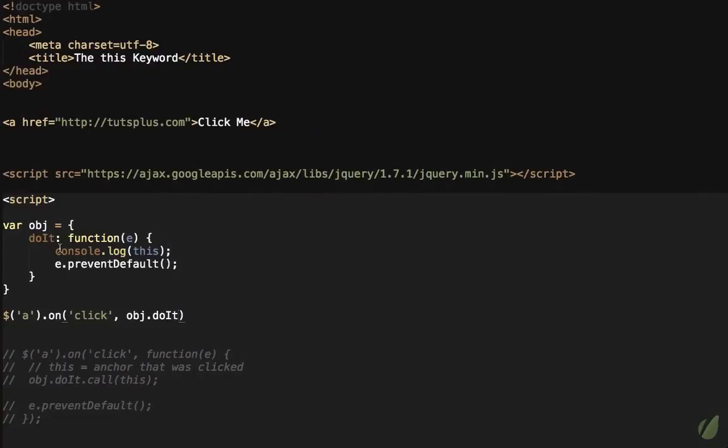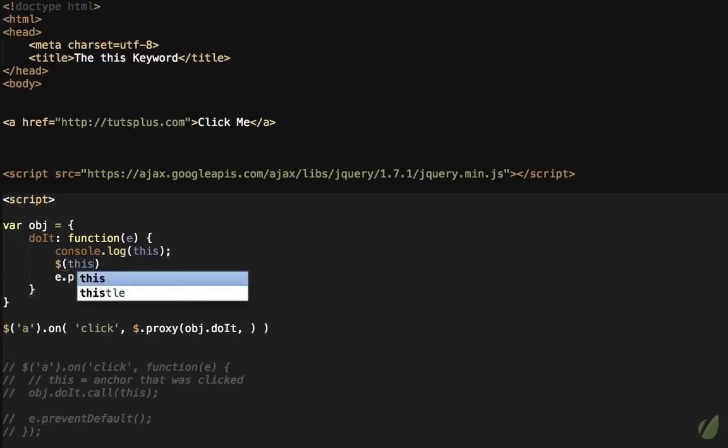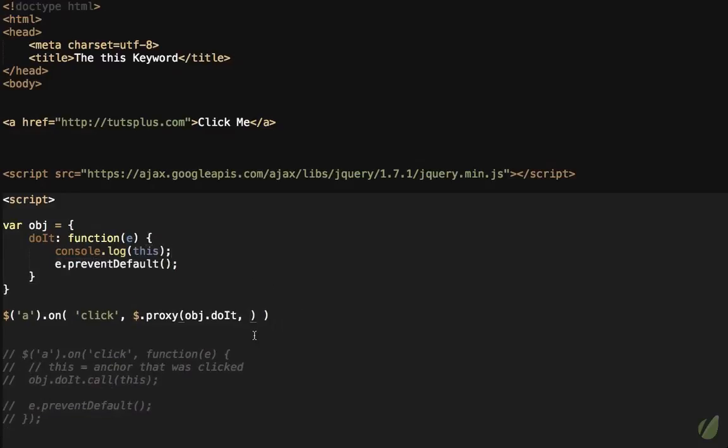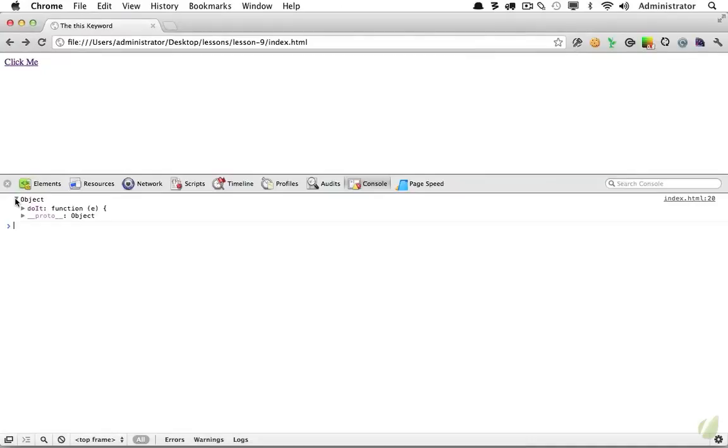Now, if we want to specify that this, again, should refer to obj or any other object, we can easily use jQuery.proxy, which will return a new function that has set this properly. So jQuery.proxy, the first parameter is going to be what is the method that we're going to call. We're calling obj.doIt. I'll add a couple spaces here. And as a second parameter of jQuery.proxy, we need to specify what will be treated as this. Or within the method, when you wrap this in jQuery, what is that going to refer to? And in this case, we want it to refer to obj. Or in your case, it could be something different, whatever needs to be equal to the this keyword. So in this case, when doIt is called, we want to make sure that within this function, this refers to obj. Now let's try it one more time. Click on it, and once again, this is referring to that object.